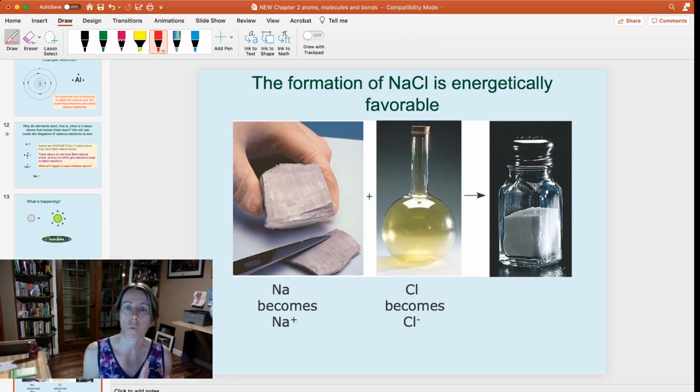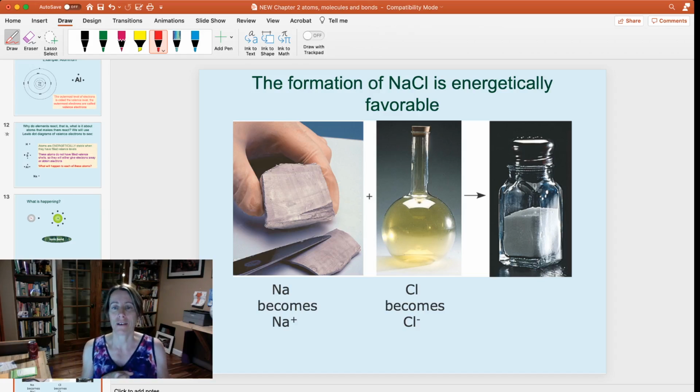All we do is take one electron from each atom of sodium and transfer it to an atom of chlorine. The sodium goes to Na+, the chlorine becomes Cl-, and you've created sodium chloride. What is that on the far right? It's table salt. That's the stuff that will sit in your pantry for 10 years and still be salt. And you can put it on your food and you can eat it and it's completely safe and it's not going to harm you. I mean, unless you're eating vast quantities of it when it can screw up your blood pressure, but that's kind of separate. It's really not poisonous, right?